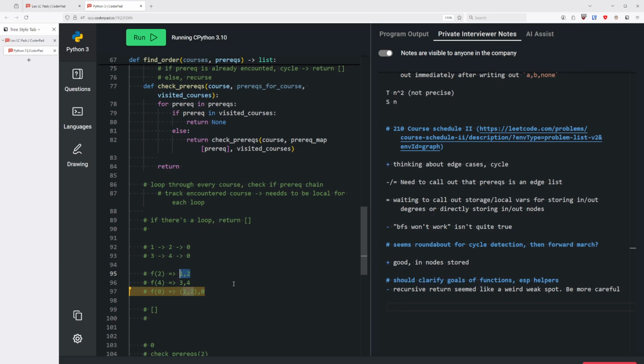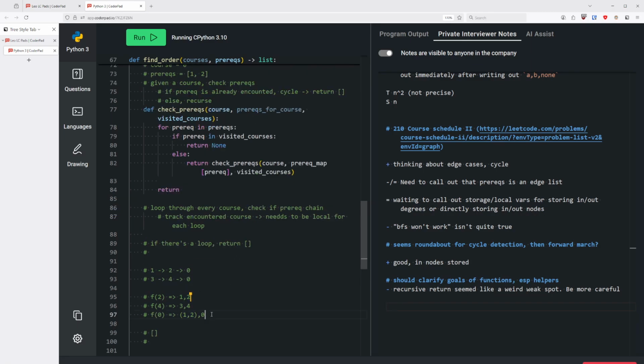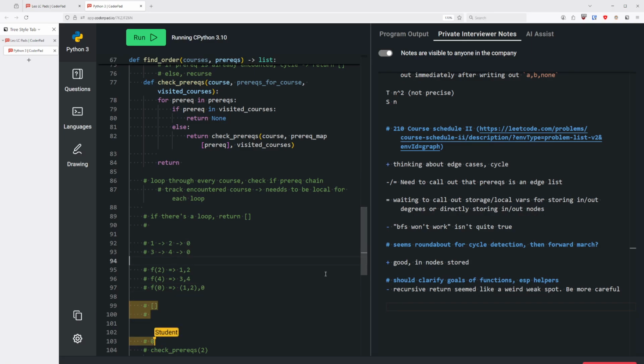Wait, I still don't get when you would start storing things then. So when you start storing depends on how you implement it. I'm being a bit vague here, right? Okay. So it depends. There's a lot of ways that we can talk about that more in the after show, but that sort of depends. Now, what I will say is that it doesn't really matter how or when you store it, as long as you do store a valid path. And if you think about it, all paths are valid because there's no cycles. There's a bit more of a nuance that we can talk about later, but all paths are valid. You're just trying to return any given path.